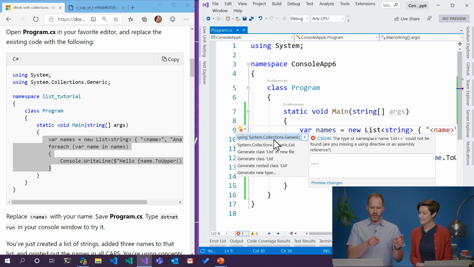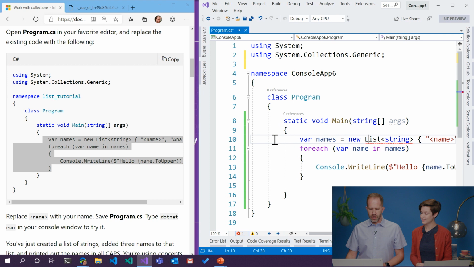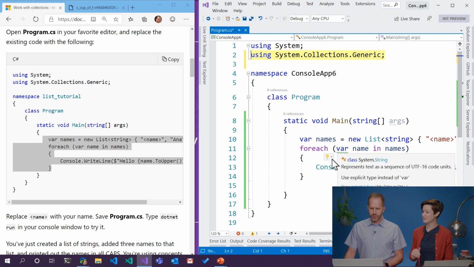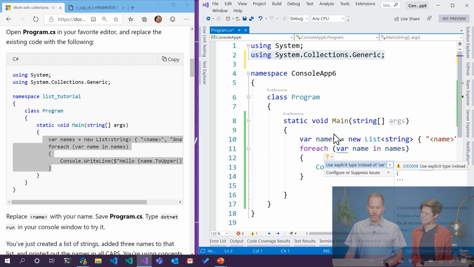And list is a system.collections.generic.list. So I can just go like that. And look, it put that in there for me. It typed that for me. And this now doesn't squiggle. Which is pretty sweet. Okay, cool. So those little light bulbs are often really great hints for if anything's going wrong, should be able to help out. Right, there's lots of light bulbs.